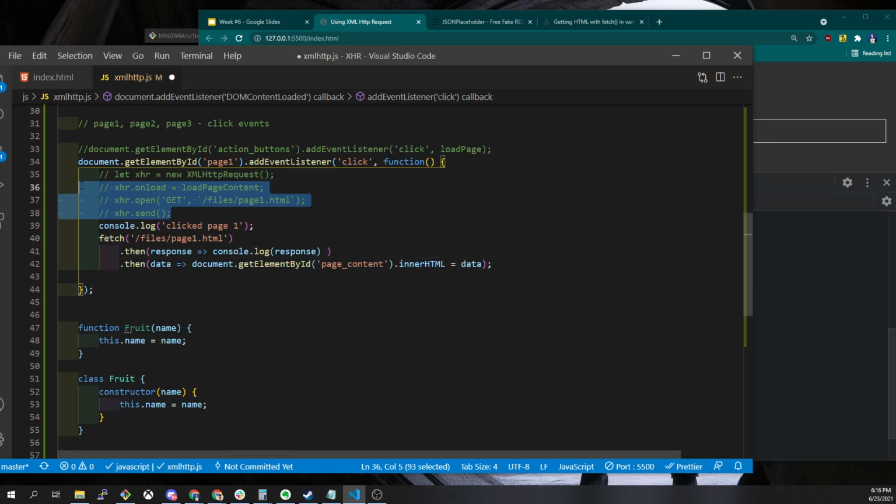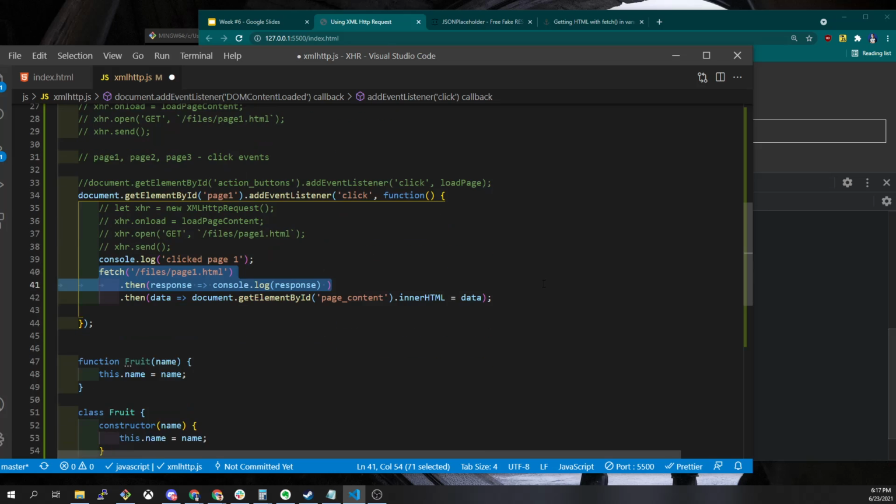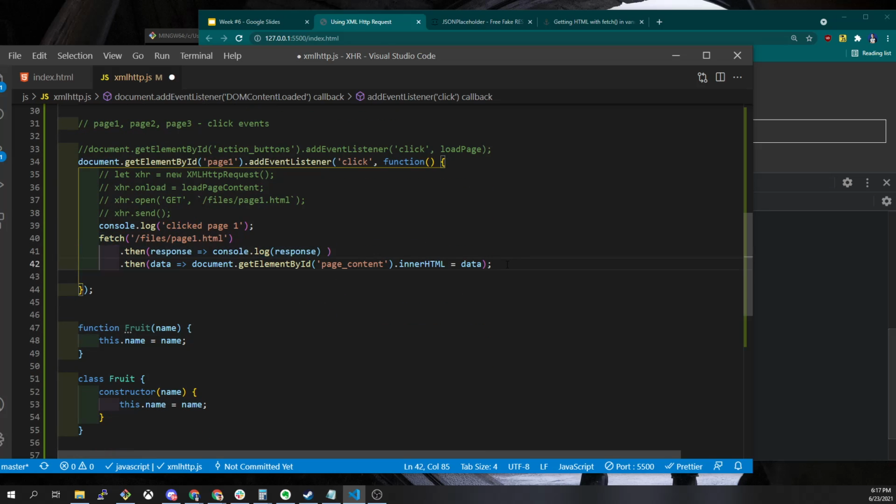Does everyone feel like they really understand XML HTTP request fairly well? Would you like to dive into promises now, or would you like to save that for maybe tomorrow? I'm ready for promises. Oh, okay. One vote for promises. Anyone else? I mean, what you did earlier definitely helped when you wrote something, when you expanded it and then abstracted everything. That helped me wrap my head around it a little better. I agree. So. Cool. All right.